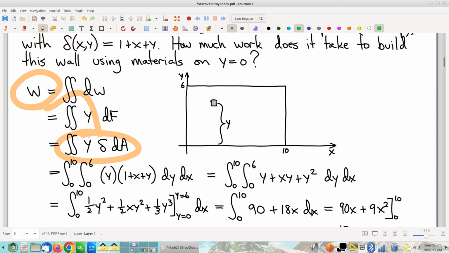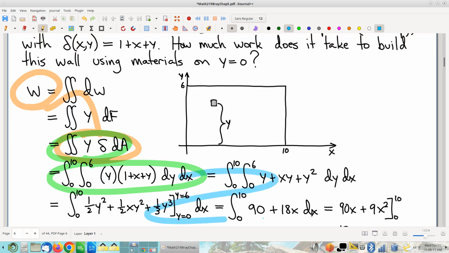I can make the easy claim that a double integral is computed with an iterated integral. That's the exact same thing. I plugged in that density is this function 1 plus x plus y. But other than rewriting, I have turned a double integral into an iterated integral. And then lastly, the plug and chug, how to compute an iterated integral.